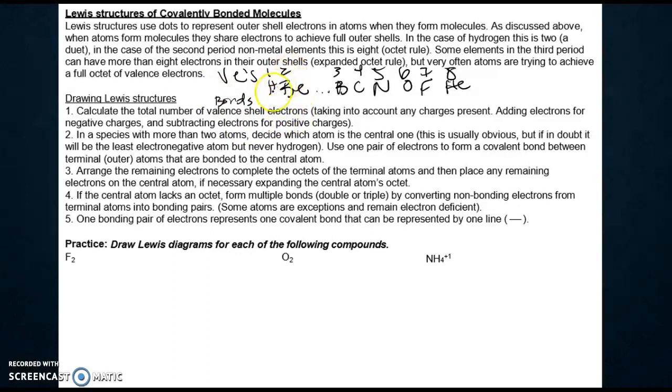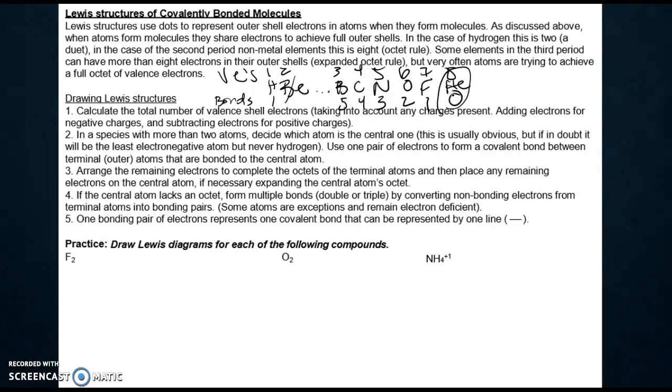Hydrogen is different from just thinking about 8 minus the group number. Because hydrogen can only have 2 in the outermost shell because of the s orbital, anything in hydrogen's group wants to have 1 bond. Beryllium's column you won't really see in ionic or covalent compounds, so you can ignore that one right now. Boron's group wants 3 bonds. You'd have 4 for carbon's group, 3, 2, 1, and 0. So you won't see anything in the noble gas column because they don't want to make any bonds.